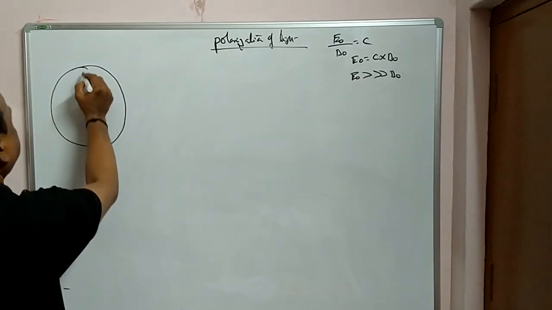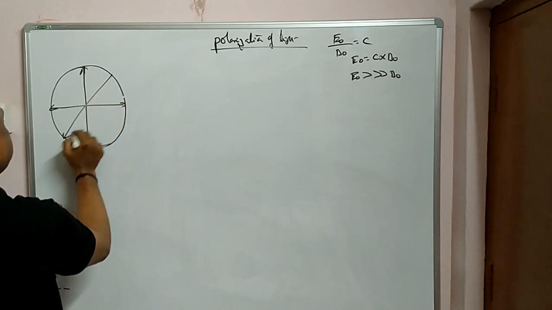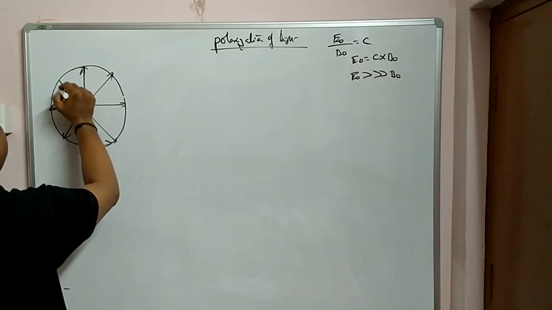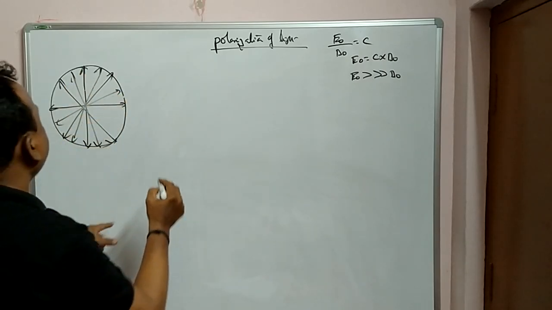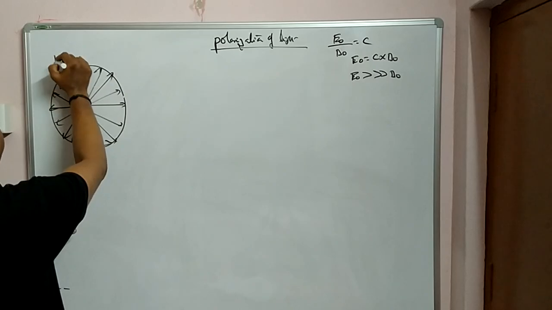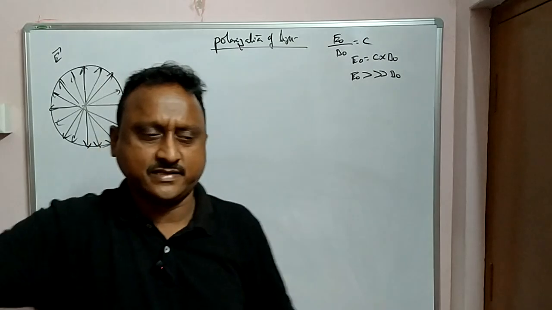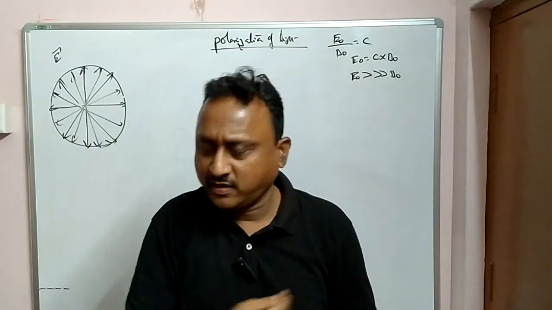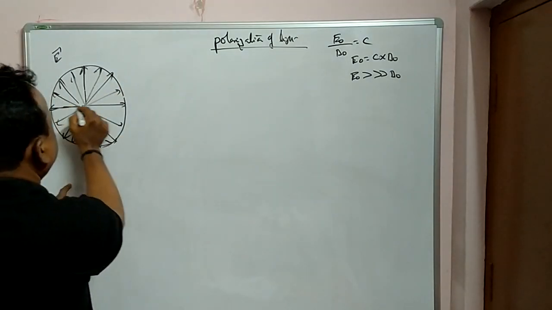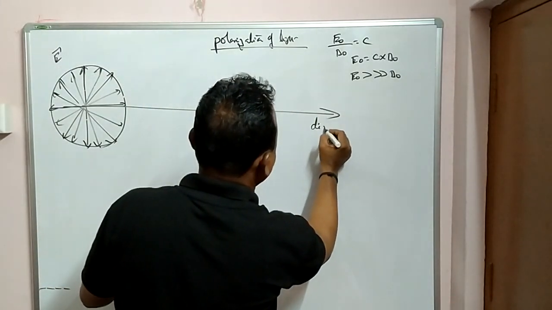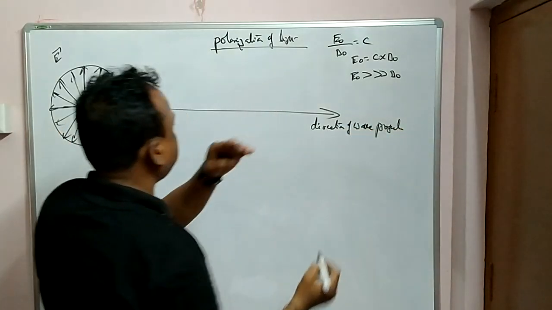Okay, for example, take this electric field vector light, which is in all directions. You can see it is symmetric. So light is coming in all directions: this direction, vertical direction, horizontal direction, this angle, in all directions. This is the direction of wave propagation. In this direction it is coming.